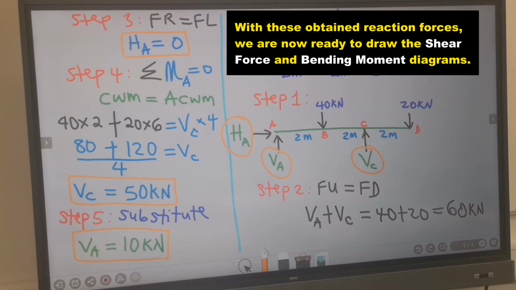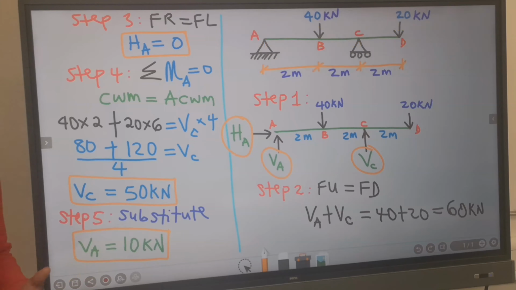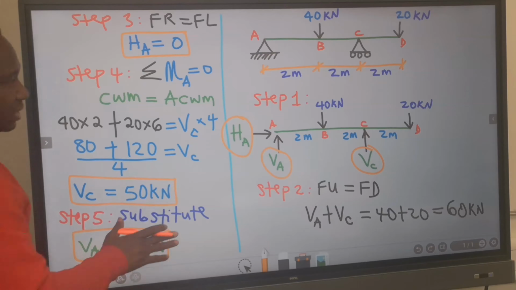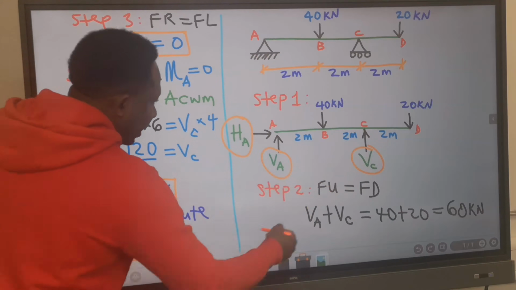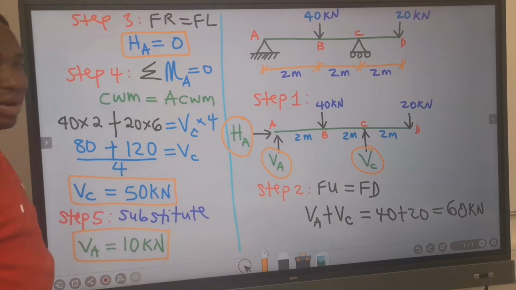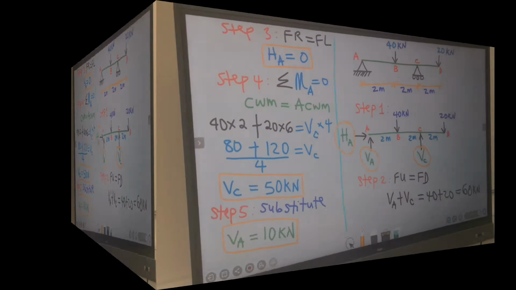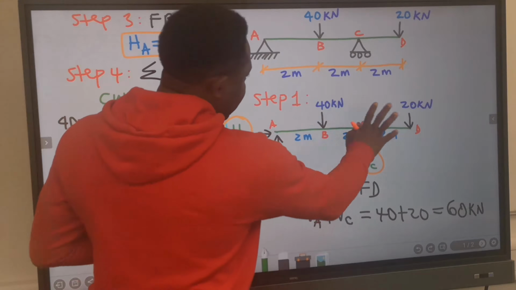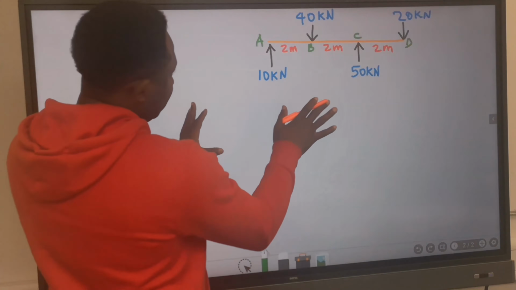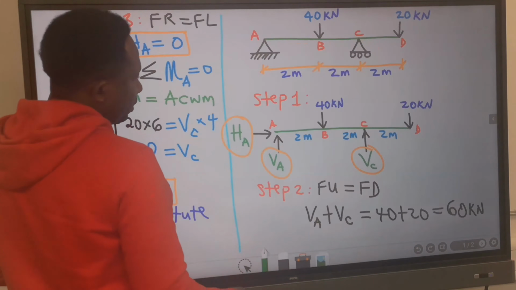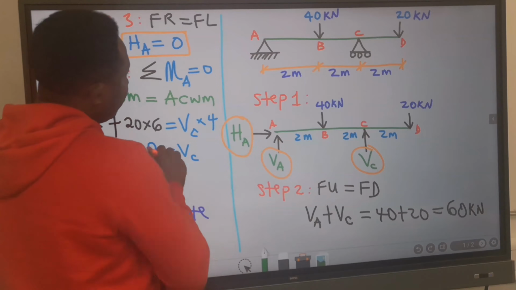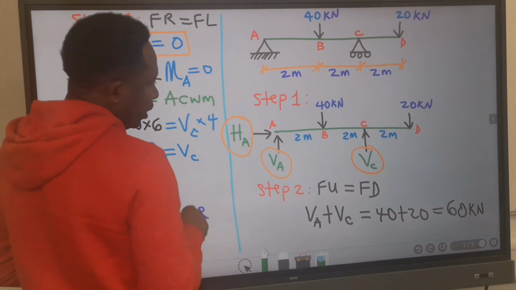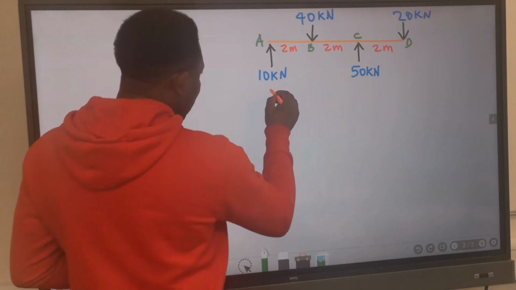Next, we are going to draw our shear force diagram. That means we are going to redraw this and change the values. Draw a line under and begin to draw our diagram. Next, instead of this, we now have this. By replacing the values of the reaction forces, H subscript A is 0. Hence, I will ignore it. Next, we are going to draw a line.